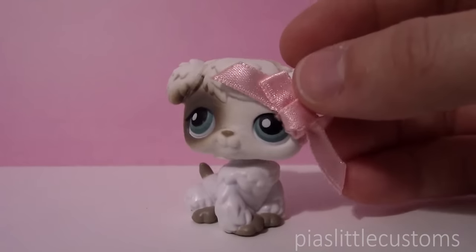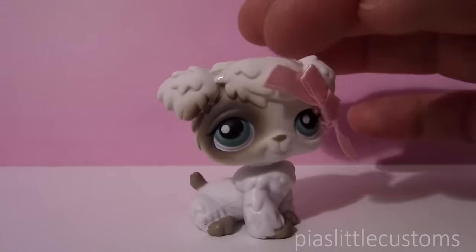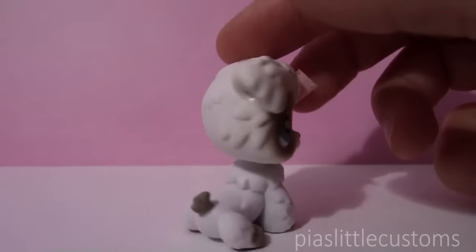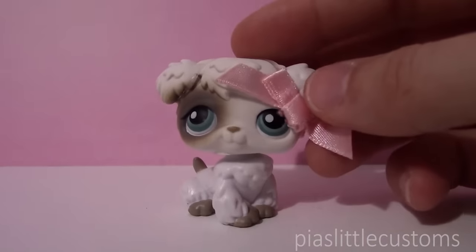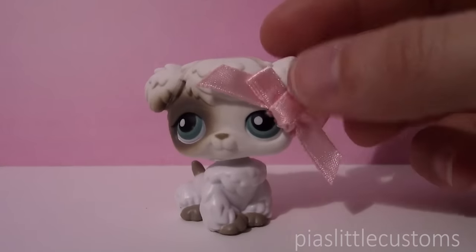Then we have a few poodles in a kind of similar style because these also have this sort of white base color, and then they have these nice almost airbrushed looking details on it, and I don't know why, I just find these really lovely with the subtle colors. And the seller actually included these really cute bows on the head, so I might actually keep them because they are just perfect for them.